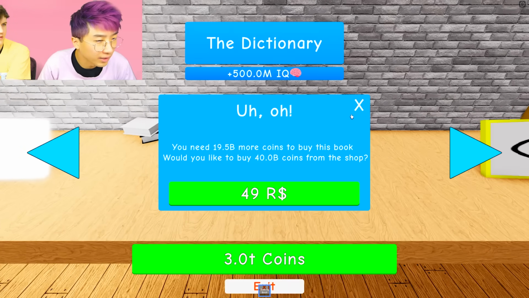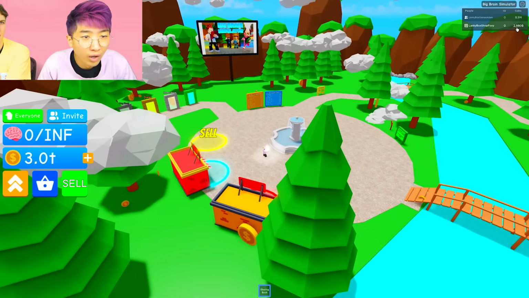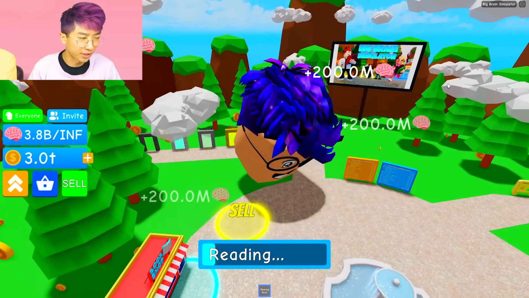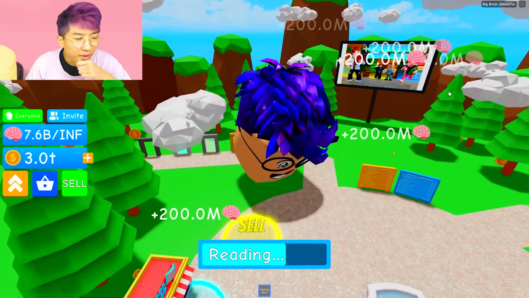I got it. What? 19 bill? Huh? Forget this! Oh, I have 2.98 bill. Oh, it rounds up. That's kind of weird. Why wouldn't it just keep it at 2.9? No. Don't worry, I'm gonna get there.